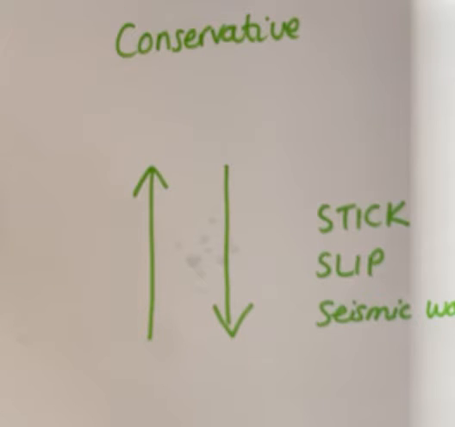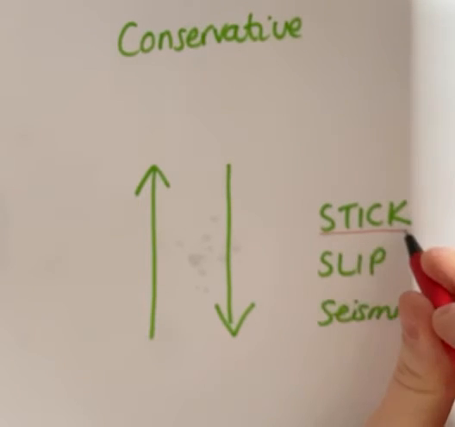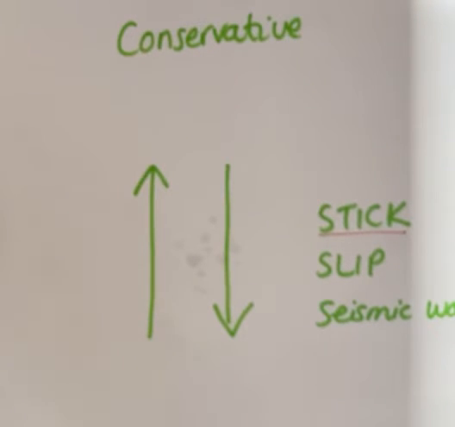So we don't have volcanoes at conservative plate boundaries at all. What we do have is earthquakes. As these two plates are sliding next to each other, they work in a stick-slip process. The plates quite often get stuck as they try to slide next to each other. And so we have this phase where they are stuck, the stick phase. And this can be for several hundred years that these plates are trying to move past each other.